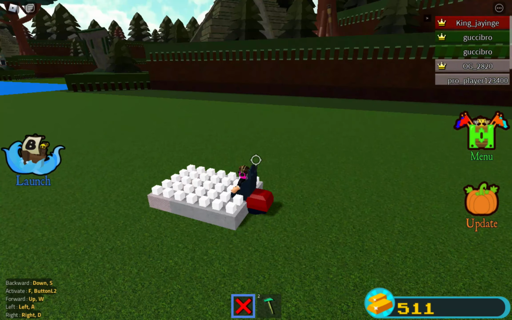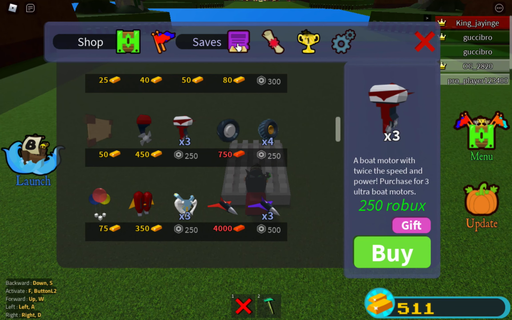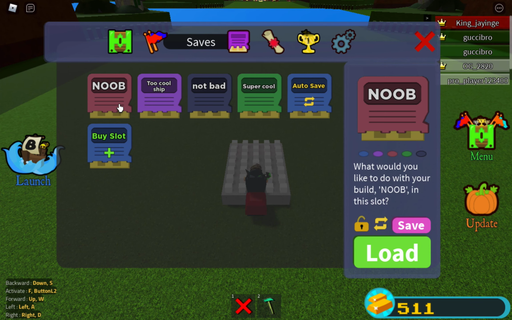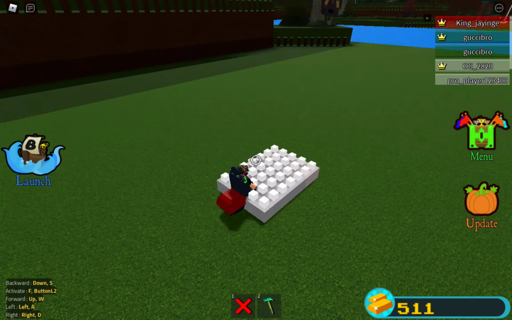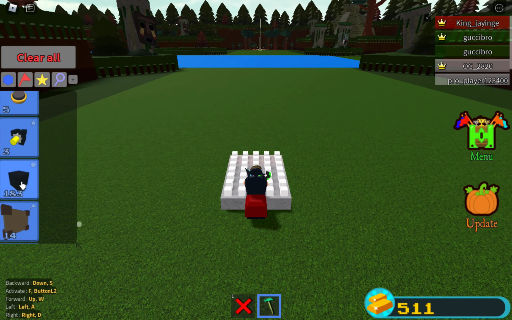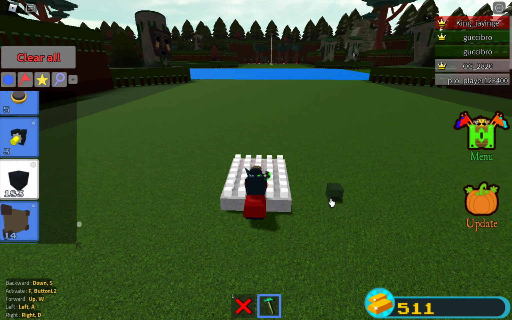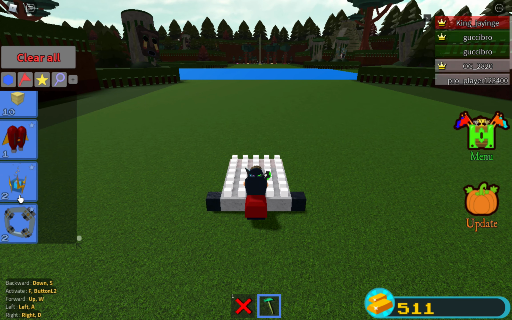I'm actually gonna save this build. Look at this build, man. I'm gonna save this to the noob area. And I forgot to do one thing that I promised. I will add the force fields right now. Okay, force fields. Boom, boom, and boom.